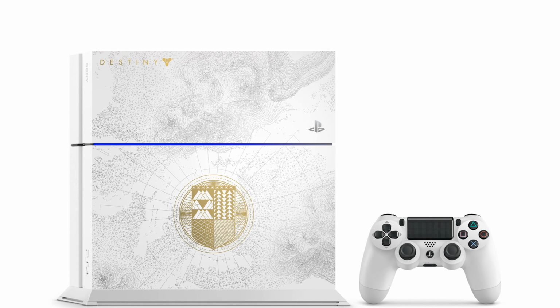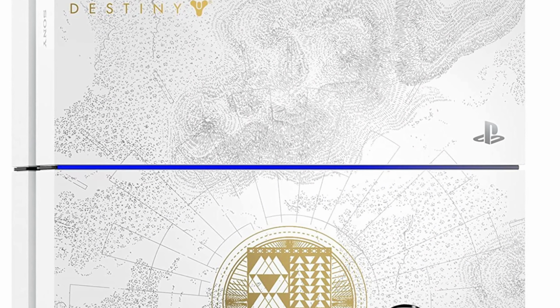So very similar in color scheme to the God of War. Very, but I think that they executed this way better, in my opinion. Right off the bat, the white makes it look very classy, very premium, right? Similar to the PS5 now. And then you have the gold aesthetics with the Destiny logo on the top left. Makes it look really nice.